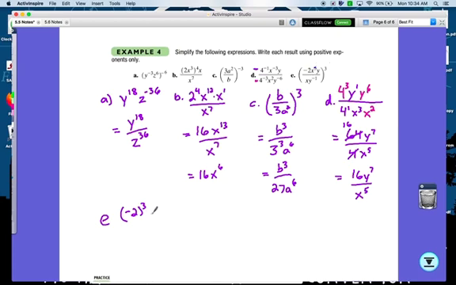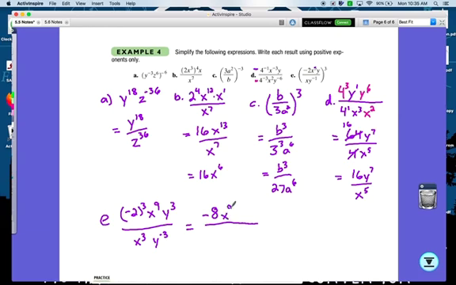X to the 9th on top. I've got y to the first, so it gets raised to y to the third. On bottom, the x will get raised to the third, and the y to the negative 1 will get raised to the third, so y to the negative 3. Let's see if anything moves. Negative 2 does not have a negative power, so I just need to multiply negative 2 times negative 2, which gives me positive 4, times a negative 2, which gives me a negative 8.